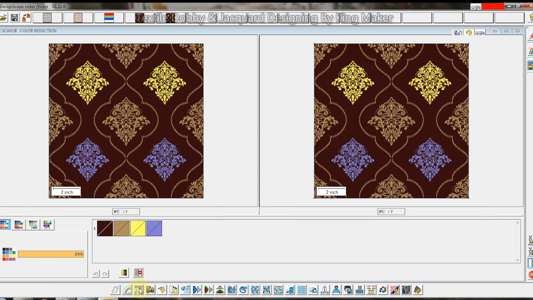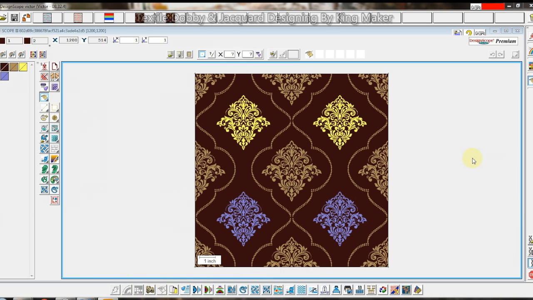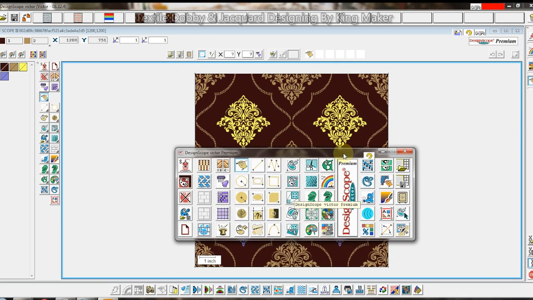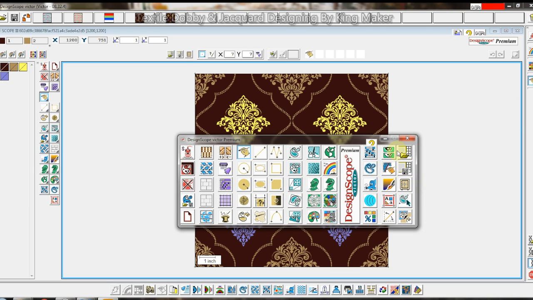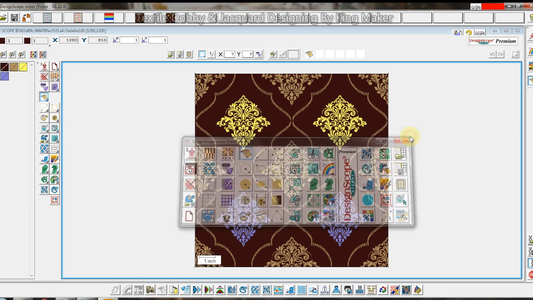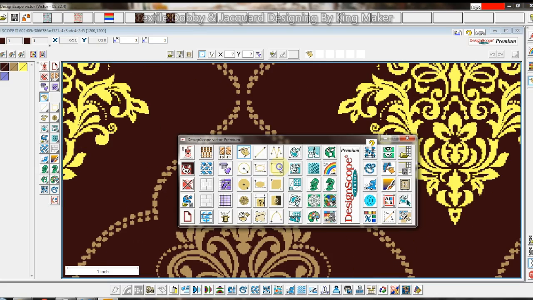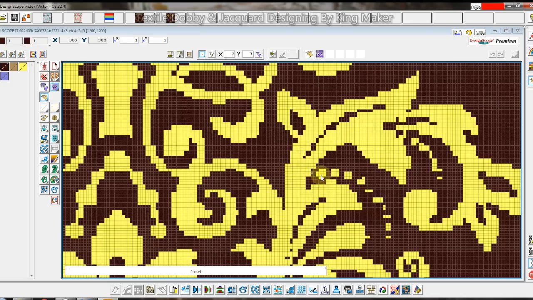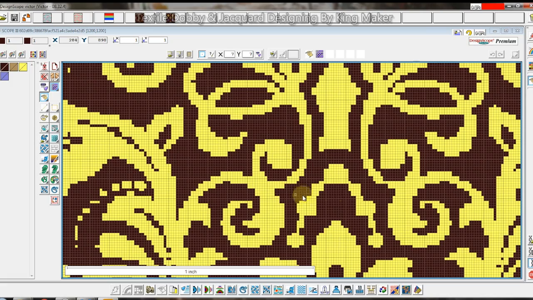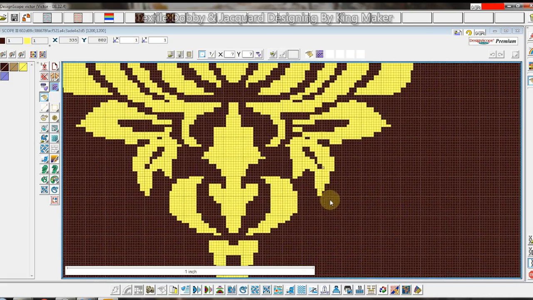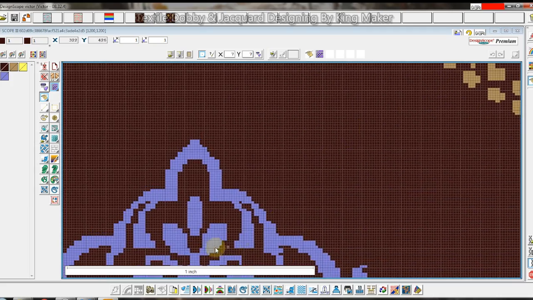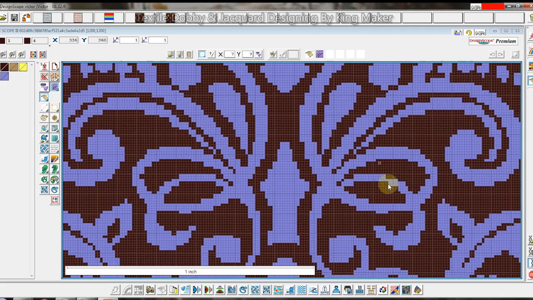The third option is for color. We will select our required colors here, like we have selected 4 colors, and now we can set our designs. You can see the panel, the tool panel. You can select any of tool here to modify your design. You can zoom in, zoom out. You have too much tools here. You can check your design. You can edit your design as per your required.